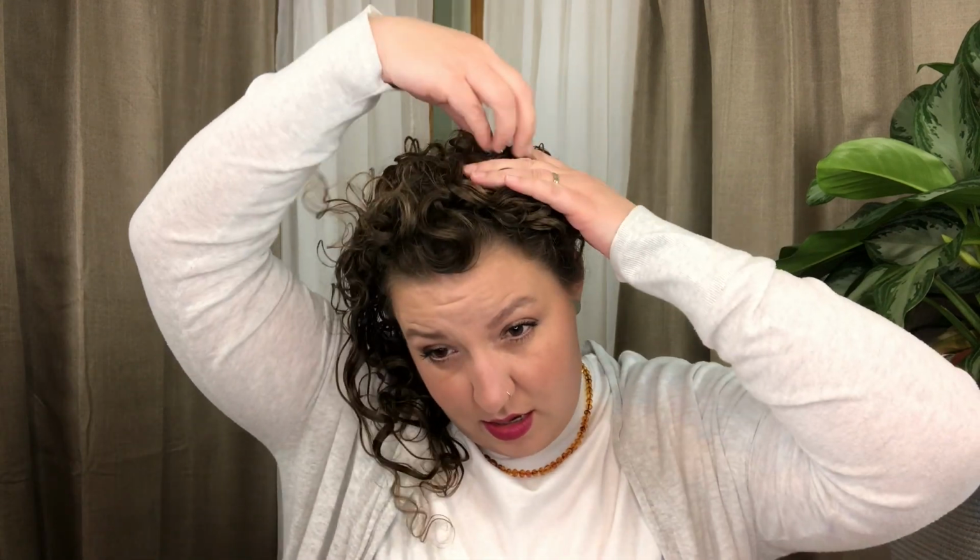Does it look like I have enough on? I think so. All right, well, the hair is not done drying. Look at that one. My hair is getting super long. All right. Okay, let's try the other way. Does that work? Does this work for you? How do you feel? This is literally how I do my hair. It goes in its own little life, and then I just pin it in whatever shape it goes into. This is ugly. I can't stand it.